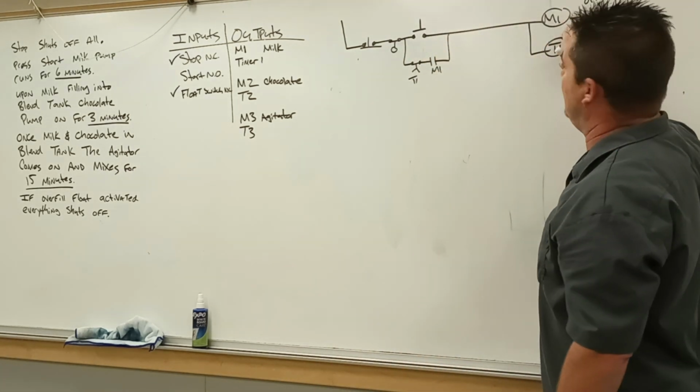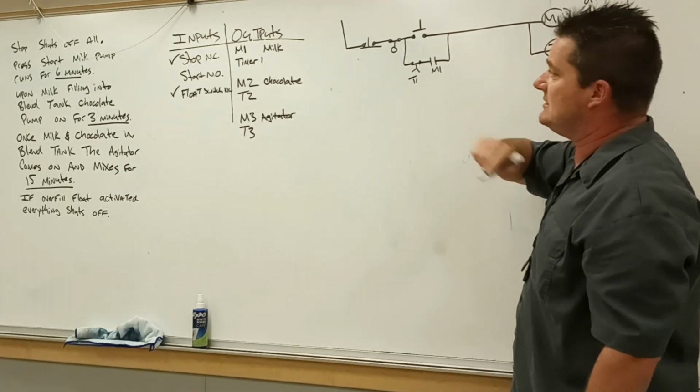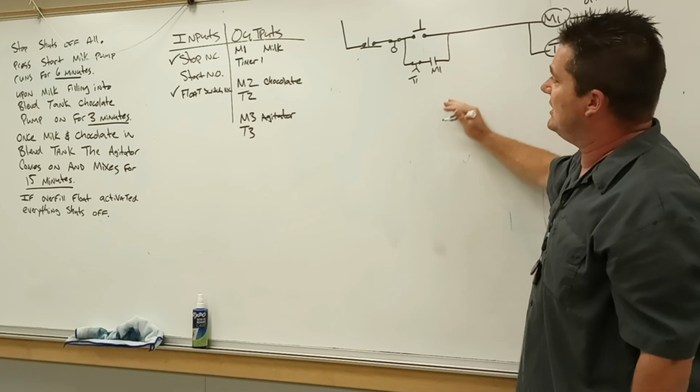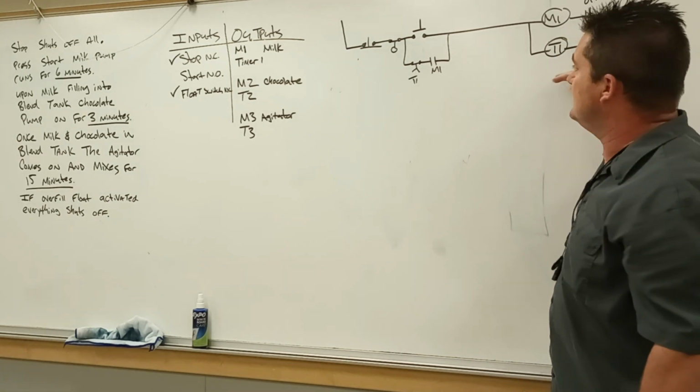Press start. M1, our milk pump turns on. It's going to run for the 6 minutes that we outlined, and then it's going to shut that portion of it off, shut our milk pump off. Questions to this point?